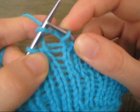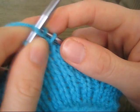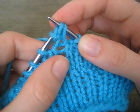Knit into the front of the stitch, stick the needle through the back, the yarn around, and we're knitting into the back of the stitch.